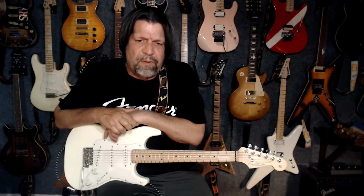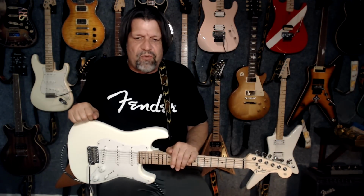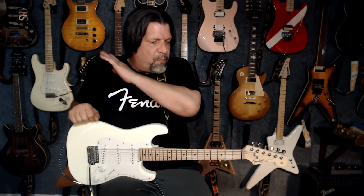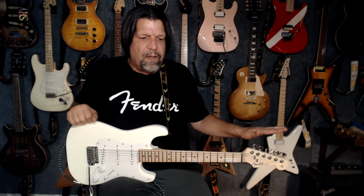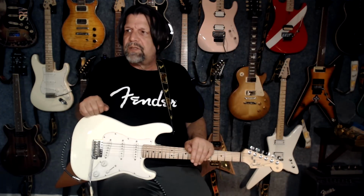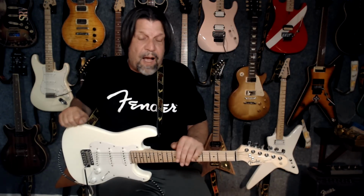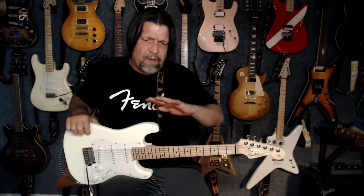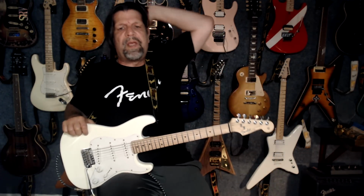Is it possible to take a $199 Squier Mini Strat, nothing holding back on parts, put the best of the best on it, and is it going to play like a $1,000, $2,000 Fender Strat? Well, the question's been answered. The answer is yes. And I have no affiliation to Fender. I paid for all of this myself, all the parts, the labor, the building, and came up with the idea.